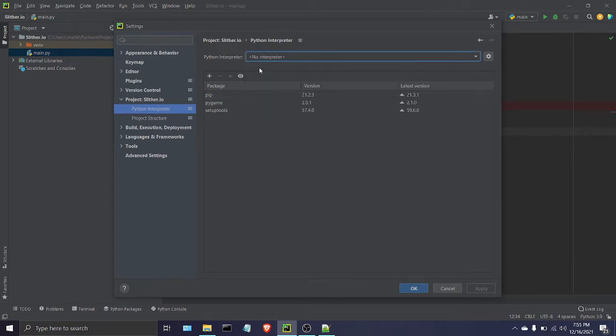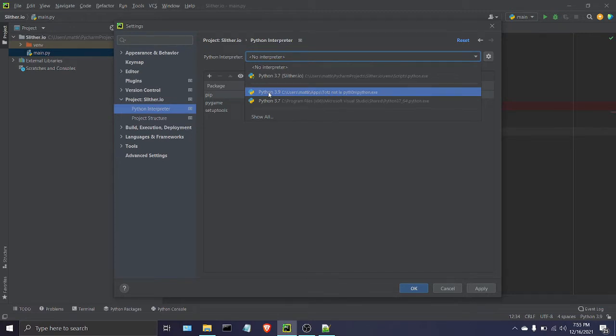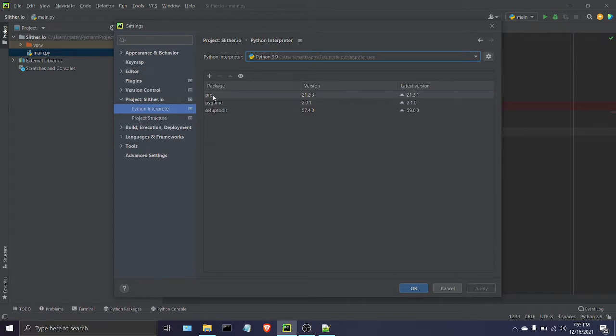Actually, at first there'll be no interpreter selected, so you go up here and select Python 3.9 or maybe a different version of Python, whatever you're using. And I have three packages like this pull up, and from this point I don't even need to do anything else. I can just click OK and apply. But I believe if you've never used Pygame before, on PyCharm, it's really confusing. Pygame is the library we're using, PyCharm is the editor we're using.